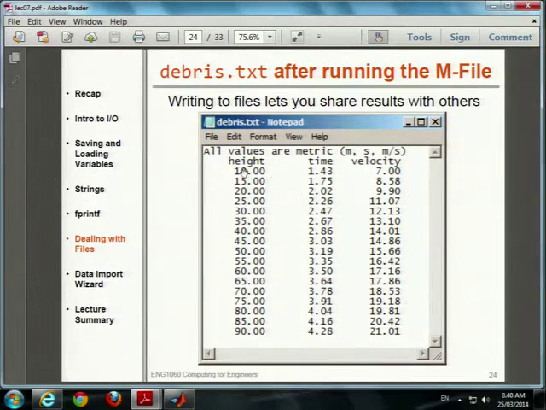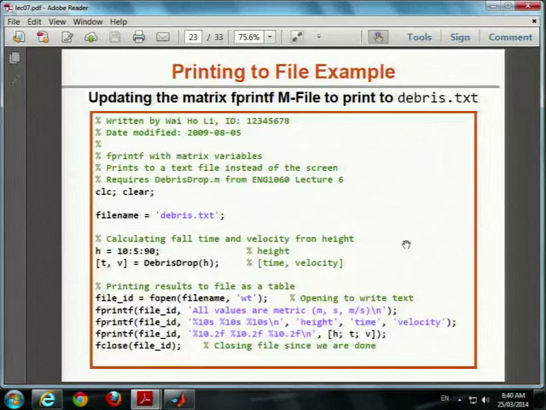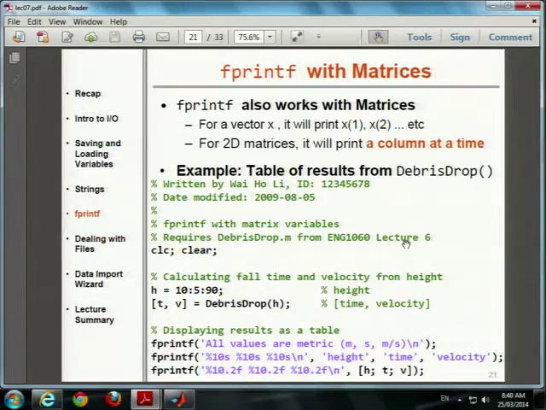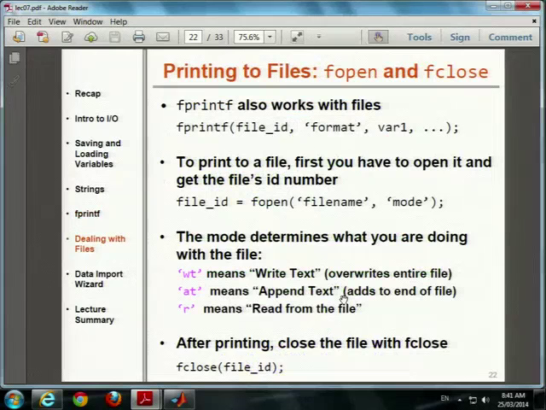So it's all a well aligned printout. Okay? So this is telling you why we need width and precision when we print out using fprintf. So this is fprintf, okay, for matrices.